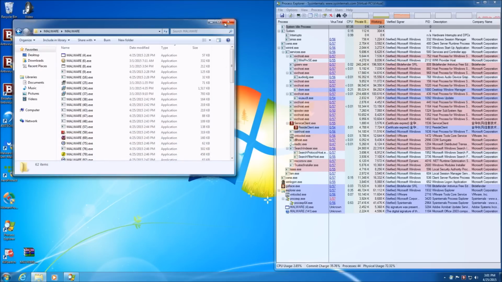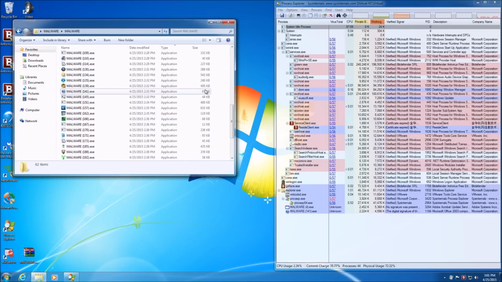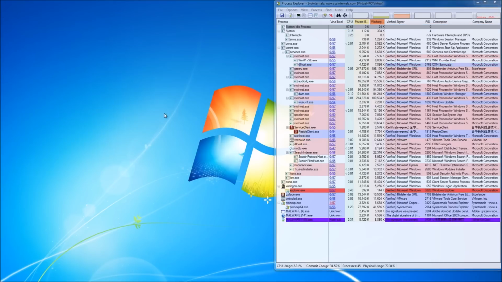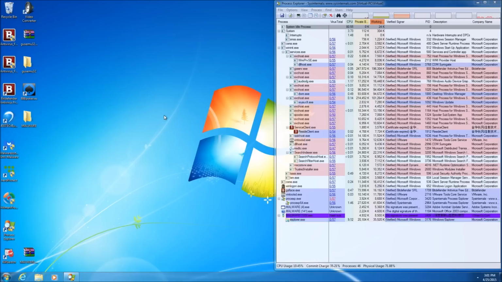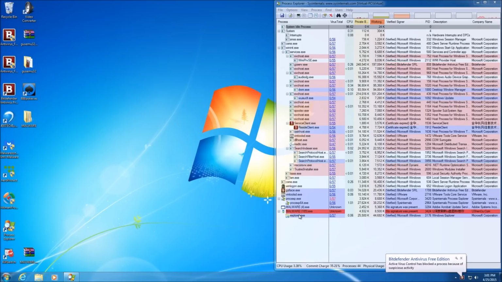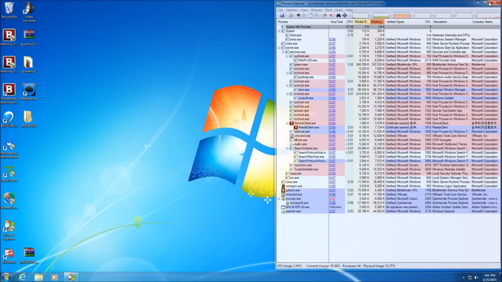Okay, I think that's going to do it for the malware. We'll run this one, then that'll be it. Oh, wonderful. Okay. So it looks like Bitdefender is prompting with that too. We'll have to see what it did, if it actually did any harm to the system, or if Bitdefender has actually protected the system. That'll be very interesting to see.